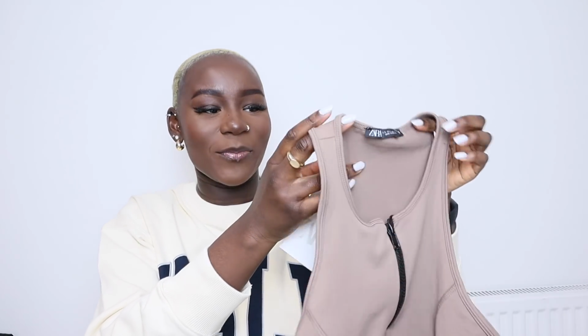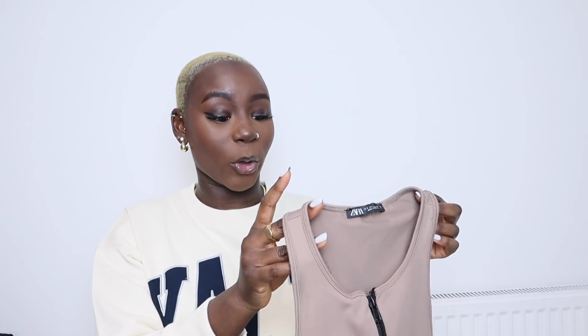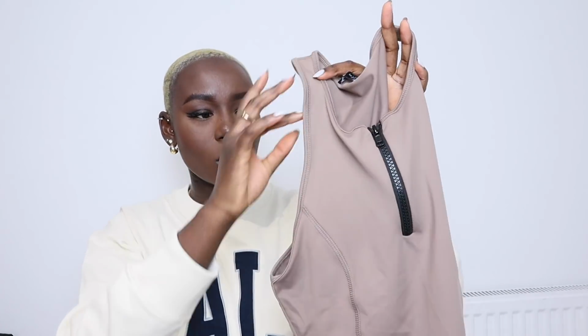It's a cold piece as well. So I picked up the top in a size small and it's $17.99. And it's just this basic, I don't know. I'm just being a nerd over this, to be honest, because I'm hoping it fits the way I want it to, but let's see. Yeah, it's this simple sort of racer top and it's cropped, as you can see.